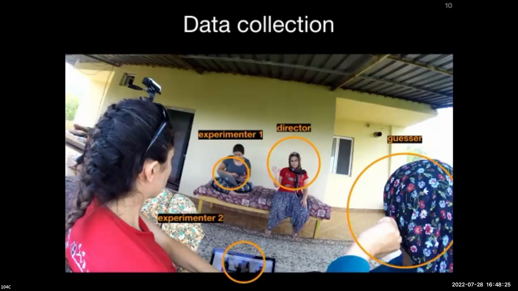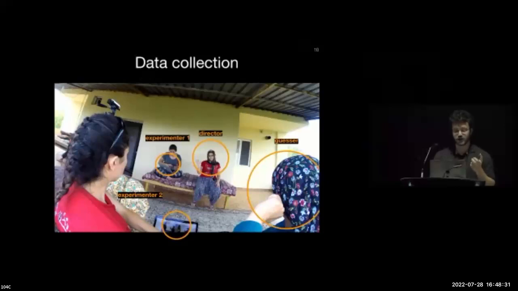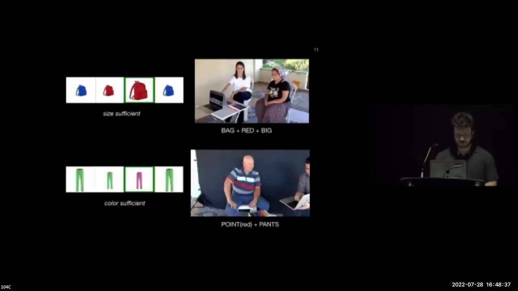In some cases, participants could use a sign to indicate a color concept. In other cases, participants used mouthing instead of pointing at colored pencils. And if participants were mouthing something, they were typically mouthing the Turkish word for the color. So we recorded both the director and the guesser during the task. And just to give you a sense of the data, here are some examples of those recordings.